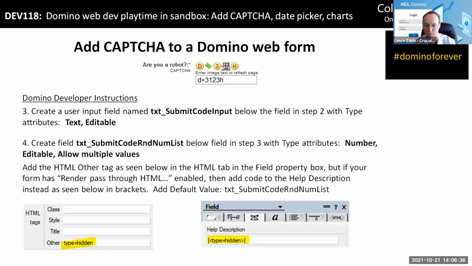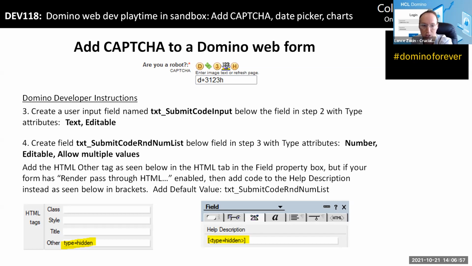I was testing this before this demo, and I was playing around with something and it didn't work, but I realized if you're rendering pass-through HTML, you have to do something slightly different, or actually put in the HTML code itself, hidden HTML code. But I'll just read this again.